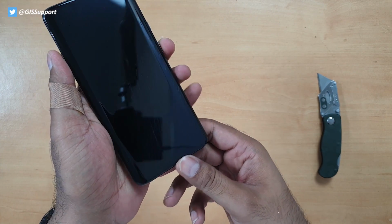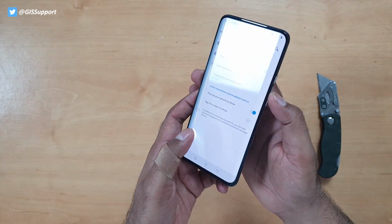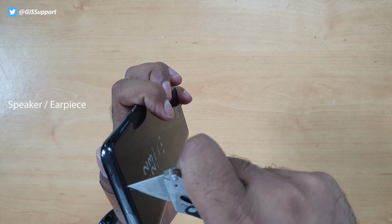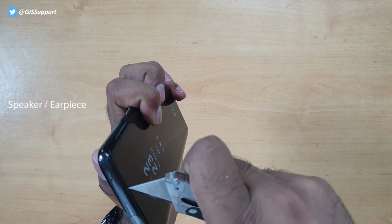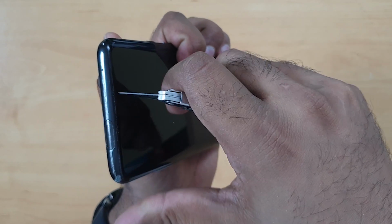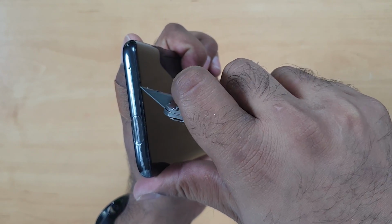Even after heavy scratching, it is working fine, and it is also recognizing the new fingerprint, and it should unlock also. That's true. Speakers and earpiece, the dual speaker this time, it is made from, again, metal. It is too big and it's totally out, but it is made from the metal.